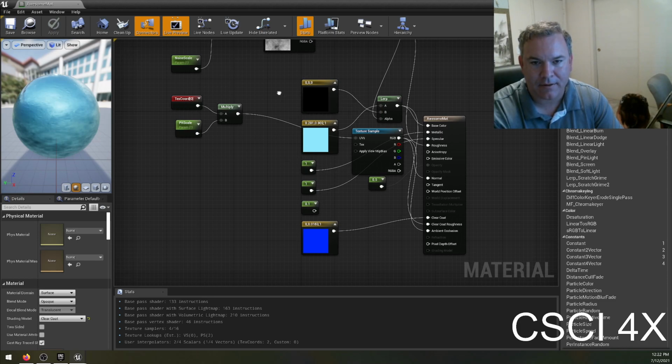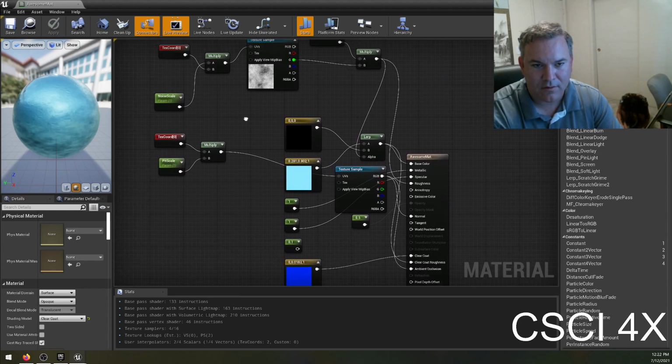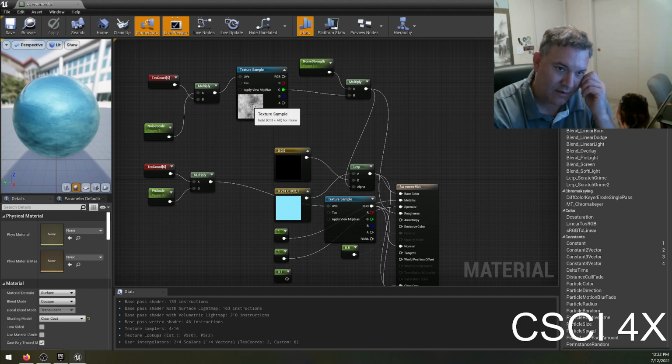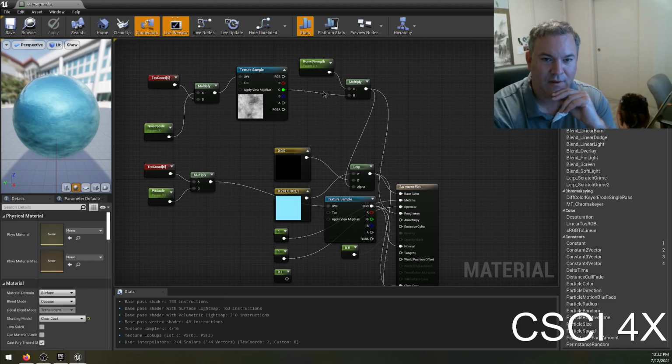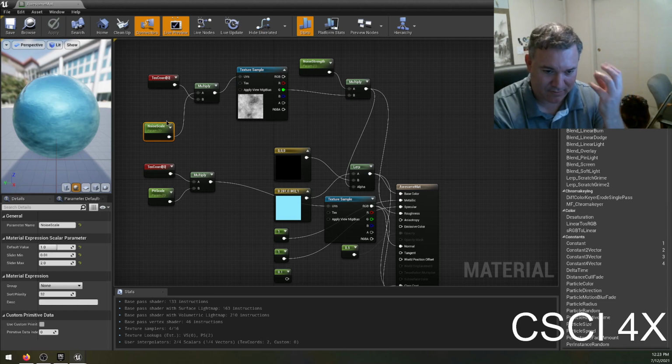So we got here black. Okay, so basically we've got some noise, and that's what creates that rust effect. So what I'm doing is I have a texture full of noise, and I'm multiplying it by how strong the noise is going to be, and I'll show you guys how to do that in a second. And the texture coordinates are being multiplied by a parameter which is going to control the density of the noise.